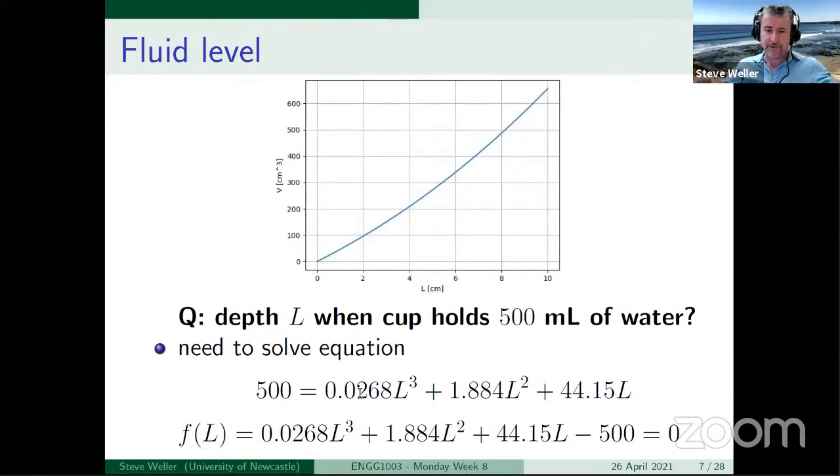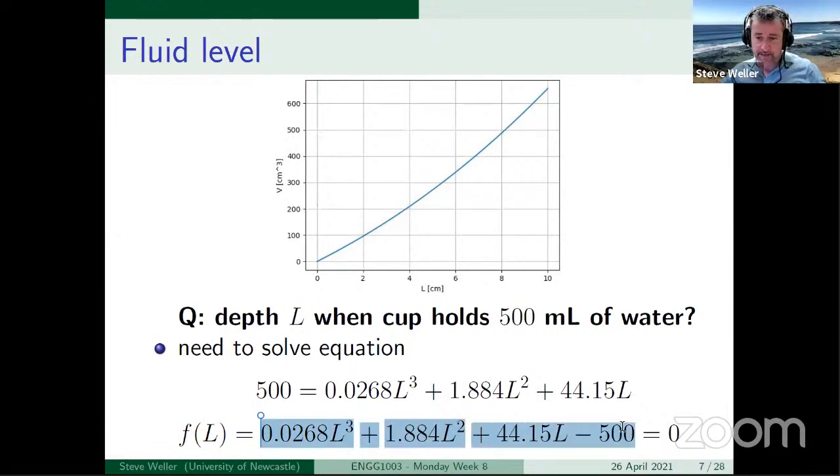And so if we match the two and then reorganize the equation so that we've got the equation in the form f(L) equals something is set to 0, we can solve the problem. That's the problem of interest. So this expression at the bottom of the page, the one that's highlighted in dark blue there now, we want to know the value of L that makes that expression equal 0.